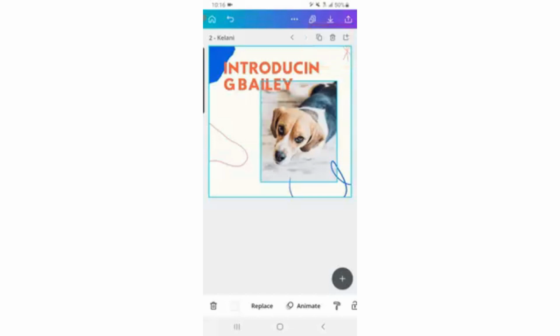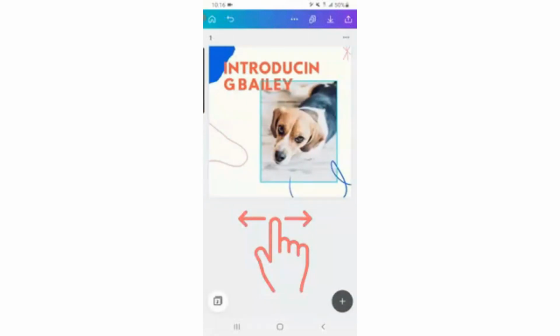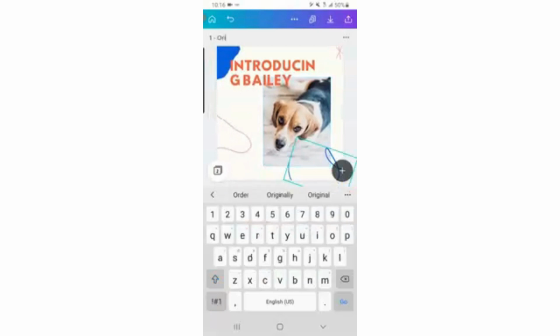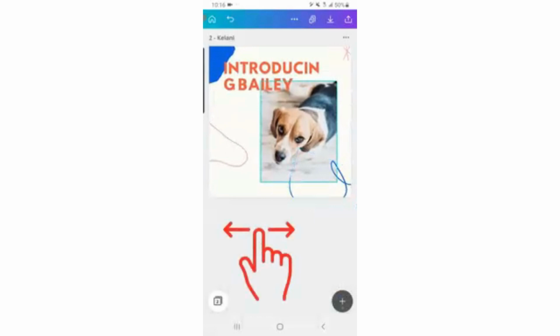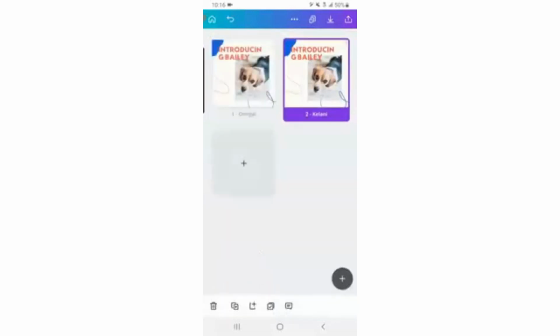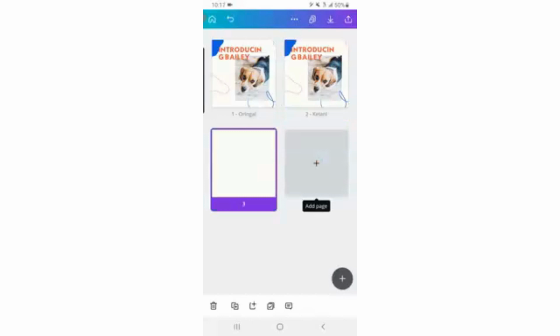And to easily switch between pages to look at different pages, you just click and swipe over. So this is number 1. Let's go ahead and name this original so that you remember that this is what the original image looks like. And then swiping over, number 2, we have Kalani. We're going to be transforming this. You can always click on the page view option at the bottom left if you want to see everything at a glance. Here we have number 1, number 2. This plus button is for you to add a new page. You see it added a blank page, but you can always select it and click the trash icon at the bottom. You can copy, add a new page, comments.